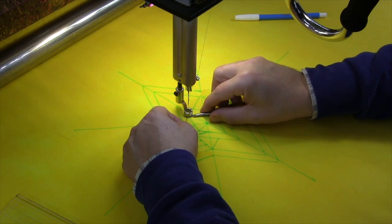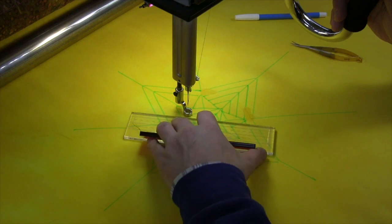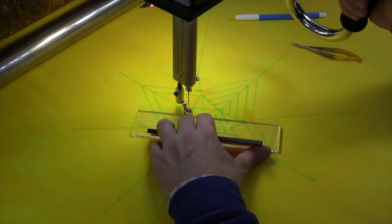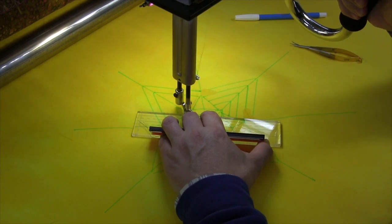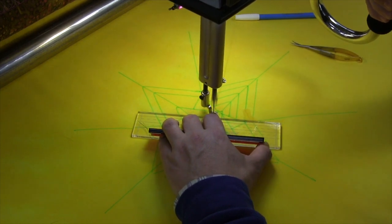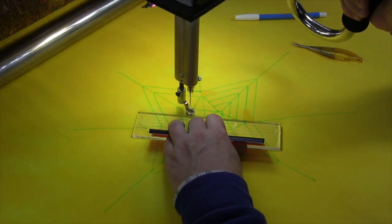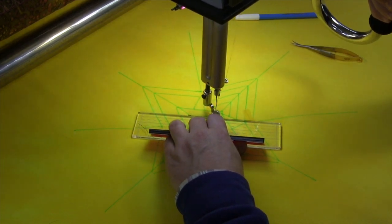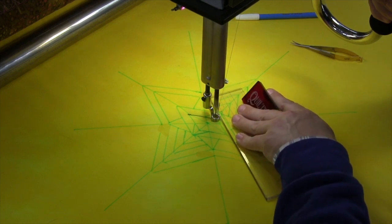Get rid of my tail. I don't know why, but I've never been able to start quilting with a tail there. So I'm going to bring this over, line that up, just like I would if it was a pieced ditch. And I am going to thicken this line a little bit. So once I get down to the bottom of the line, I'm going to go back up and back a few times as I work my way around. Therefore, I'm going to have a nice thick line to put my design in.